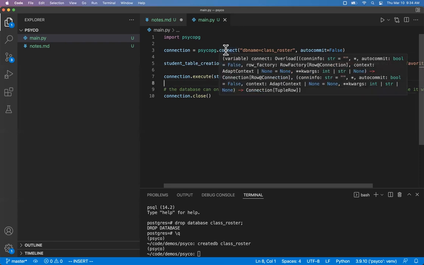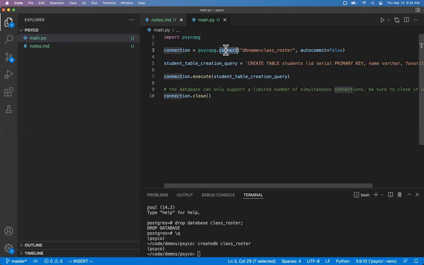Right. As you'll see later in this demo, I'm just going to call connect once at the top of the script, and then I'll call execute multiple times for every query that I want to run. Gotcha. But when you do a connection.execute, isn't that using that connection variable and calling connect again? I'm not reconnecting. I'm just reusing the existing connection. Gotcha. Okay. Thank you.